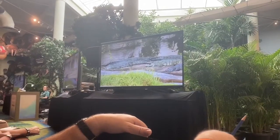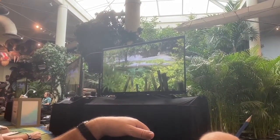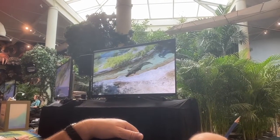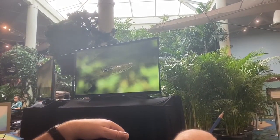Basking is important to Blue and all crocodiles because it is one of the ways that they regulate their body temperature. At the moment, it's hot, so Blue is staying in the water. He and the other 3 crocodiles he spends his time with, Ben, Grady, and Kern, tend to stake out a shady spot around the bridge for themselves.